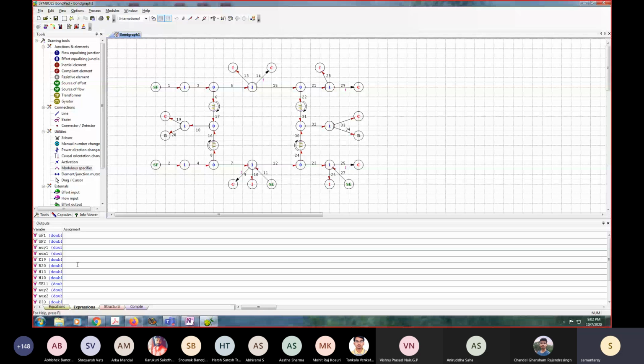Now here in the expressions, source of flow 1, I will put equal to 0. Source of flow 2, that is also 0. These are the two source of flows connected to this one X0 junction. If you want, I can annotate this.